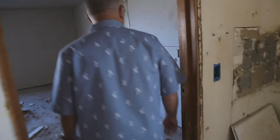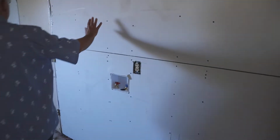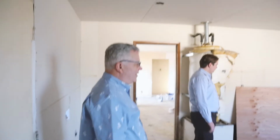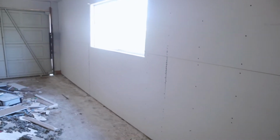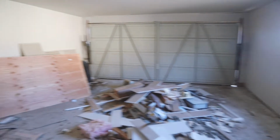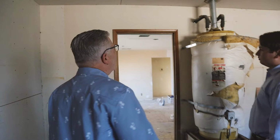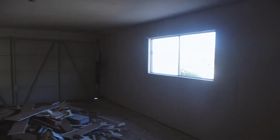My son-in-law Ryan loves to drywall the garage, make it look nice and neat. So you can see that everything was done here. Drywall is inexpensive to do, and it does a good job of making it look nice. So that's why you see that there. I don't know that he's going to replace the windows, but I imagine he would.